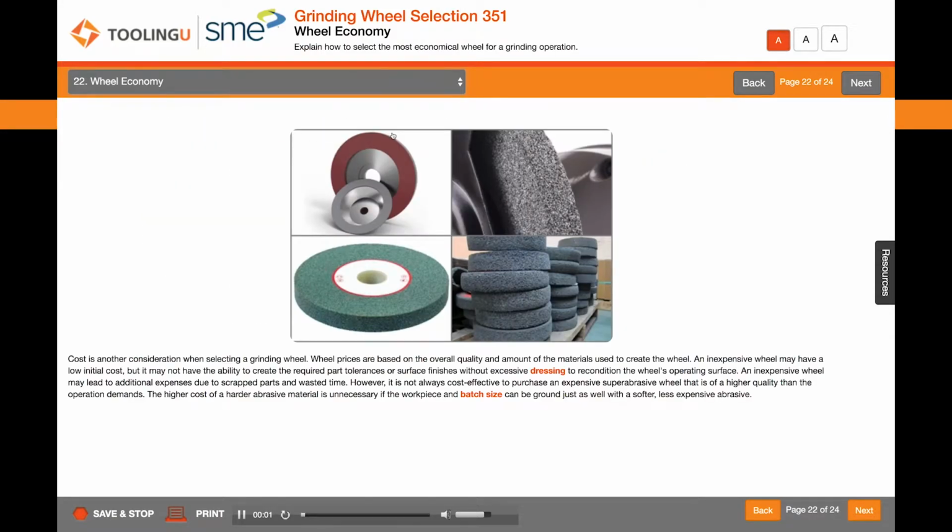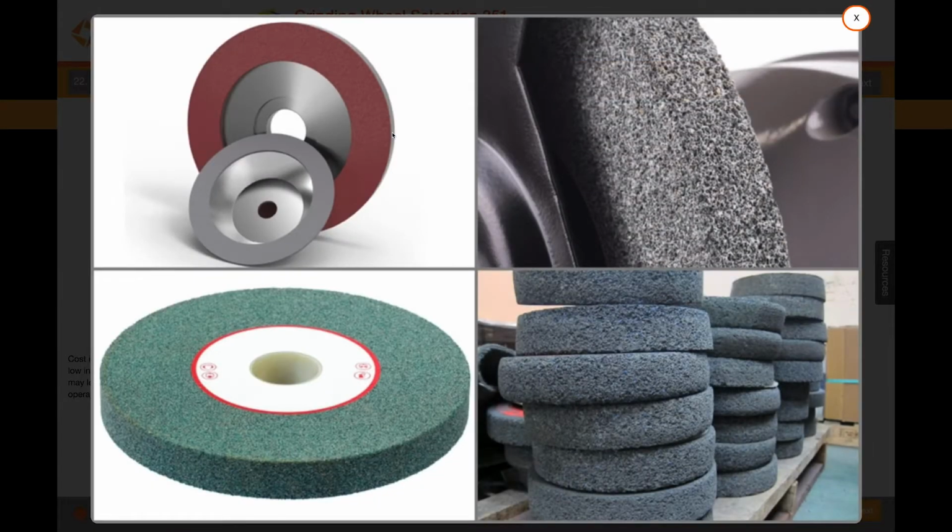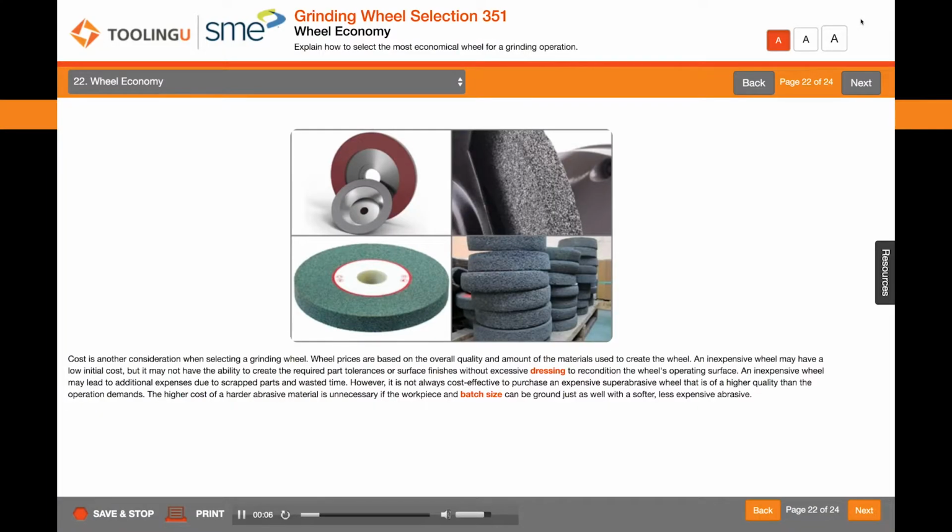Cost is another consideration when selecting a grinding wheel. Wheel prices are based on the overall quality and amount of the materials used to create the wheel.